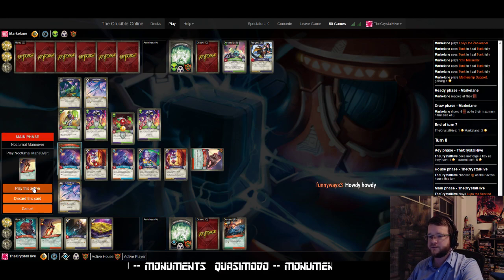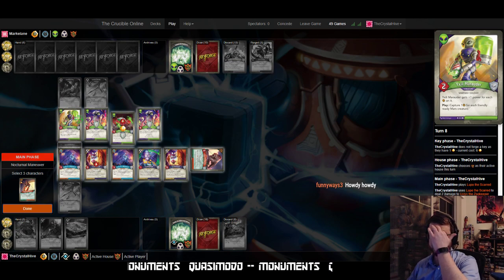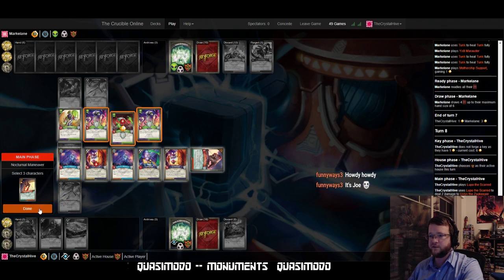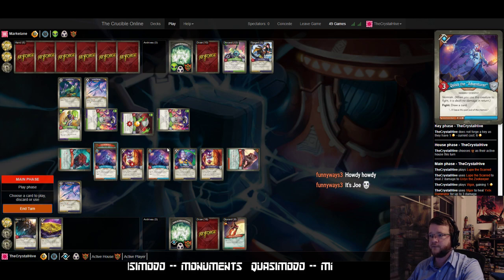Let's play a Nocturnal Maneuver. I don't think it ultimately matters who I exhaust. I'm just going to exhaust these 3, just because I don't want them to be able to fight and kill anything. And I'm going to play an Ancient Bear.